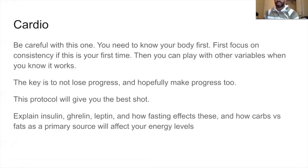However, it's important to account for the fact that part of why your metabolism does slow down during Ramadan is because when you are going fasted and you're very, very hungry, your leptin levels go down, which causes you to store more calories. That's why it's very, very important that we strategically time those cheat meals and we're not just binge eating, like I mentioned on one of the slides for the common mistakes people make, because you can gain a lot of fat in Ramadan due to your leptin levels being low. You have to time those cheat meals strategically, and you have to go hit a lift afterwards so that the calories that you consume in the cheat meal are actually utilized for energy and for your workout, as opposed to just being stored as fat.